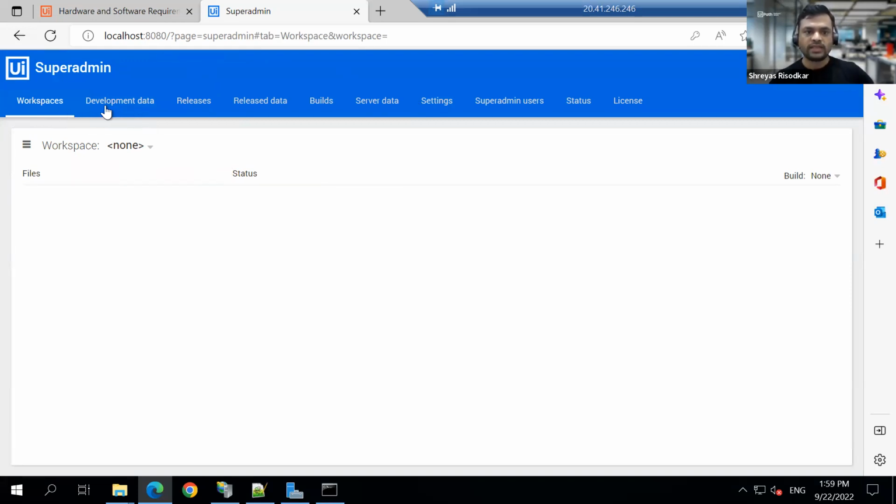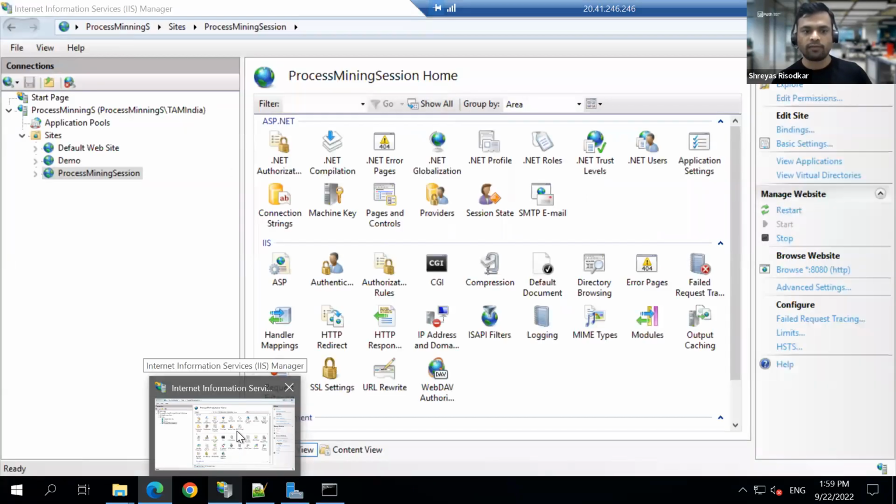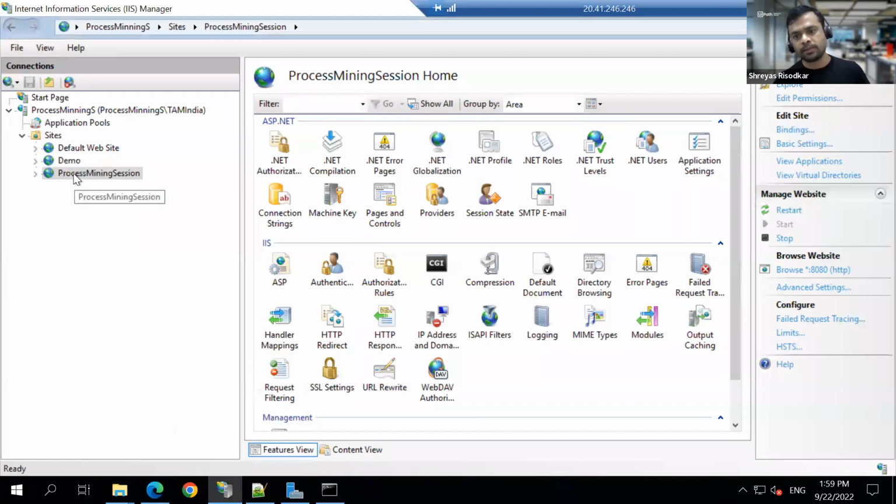Now you can see as soon as I log in, there are various tabs that are available here. We will talk about that shortly and also look at that in more detail. But after my installation is complete, I will want to do some configuration so that my setup becomes usable. Before I do that, someone had just asked a question about what if I want to use a more secure way of accessing this website using HTTPS.